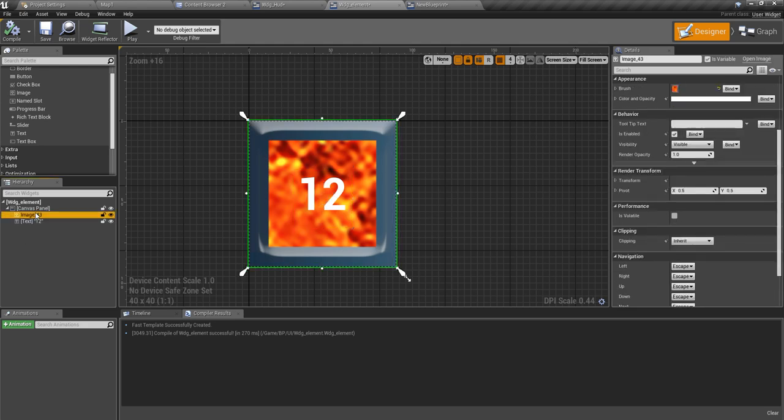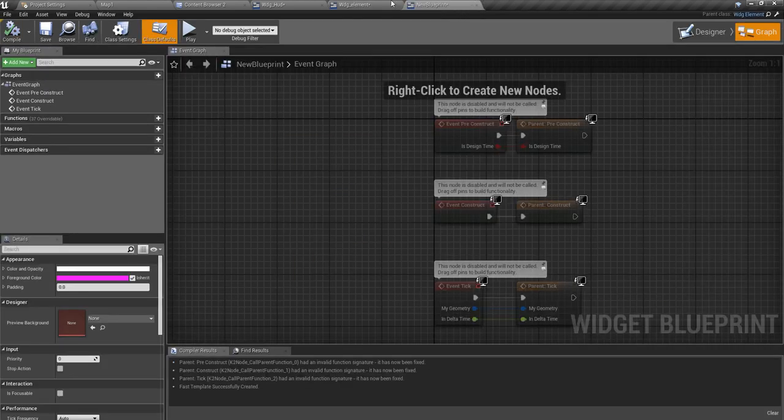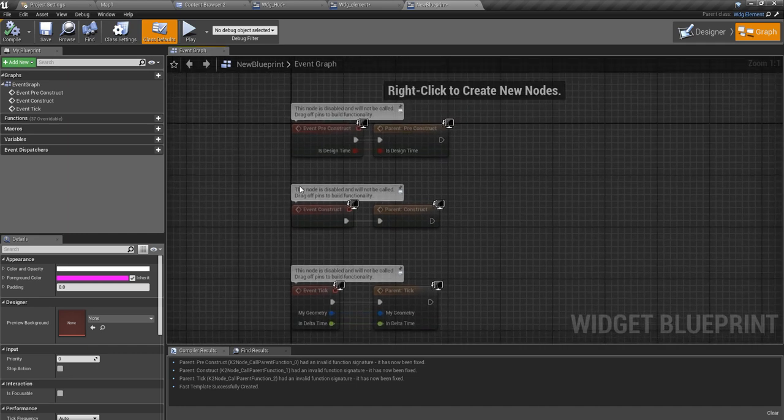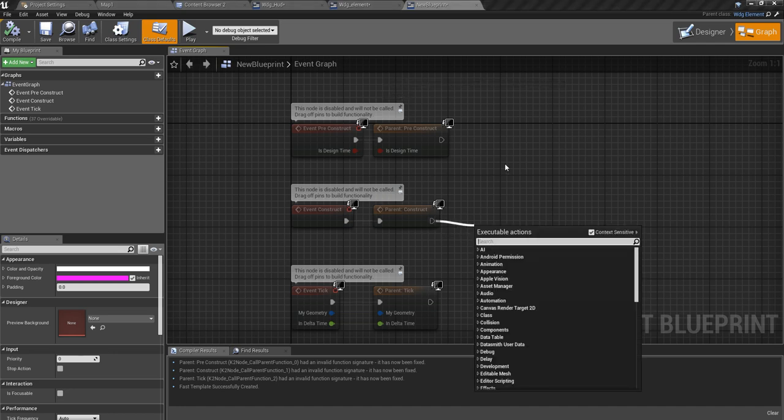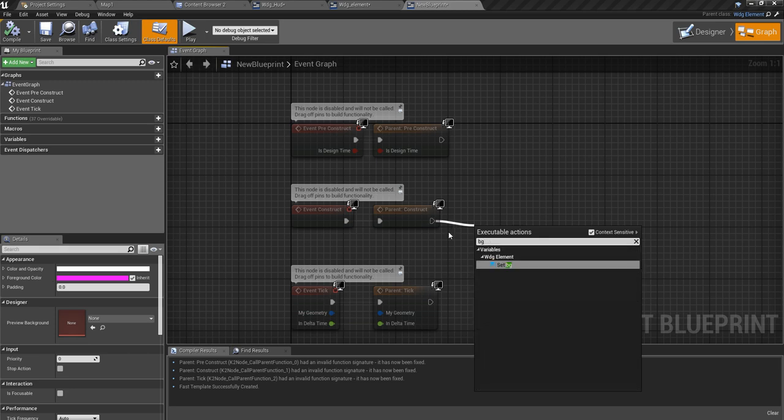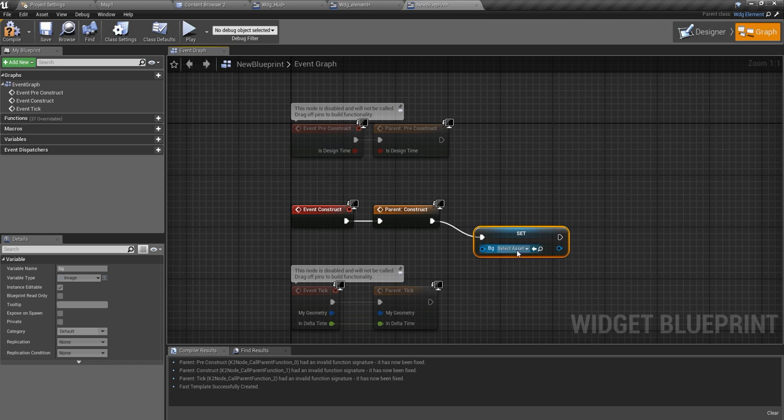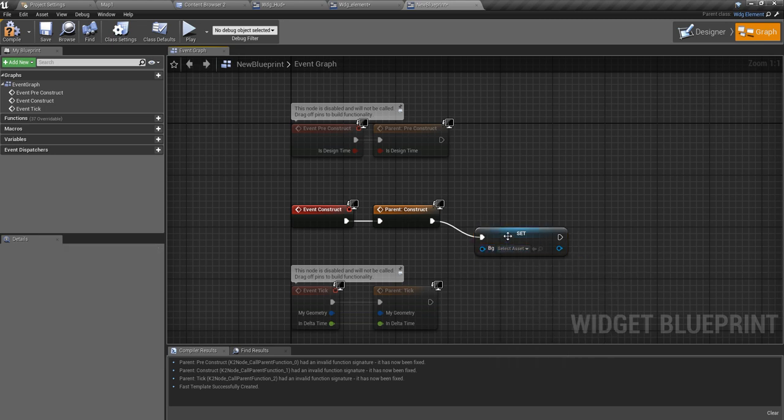This is image. Let's change this variable name to pg. And here, in the construct, let's see if I can change the texture of that pg.